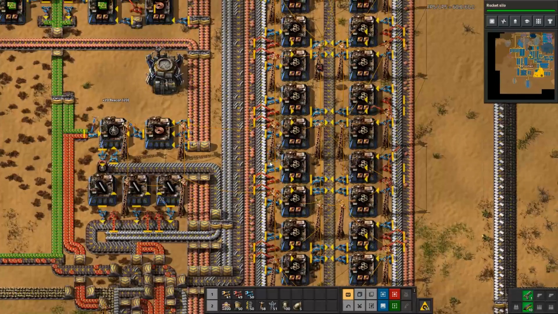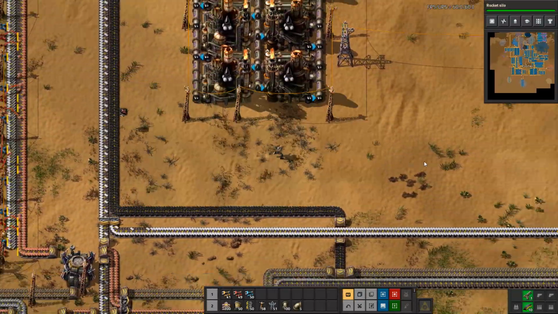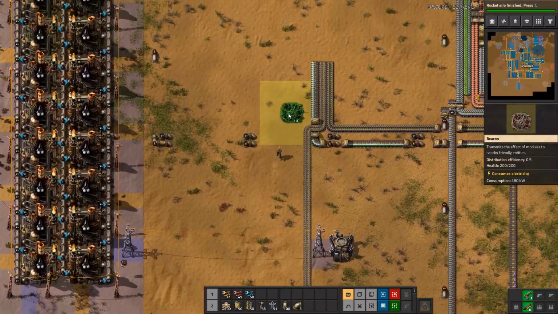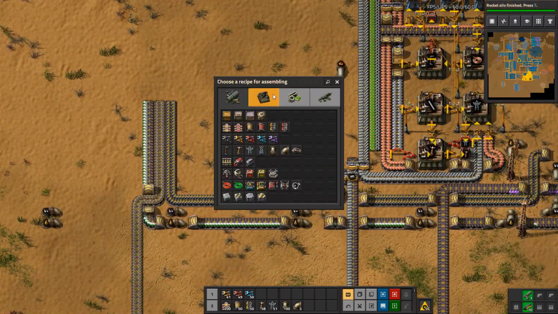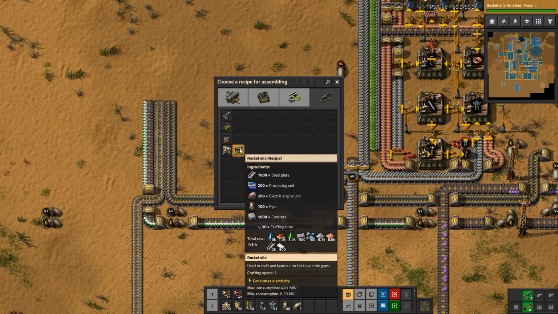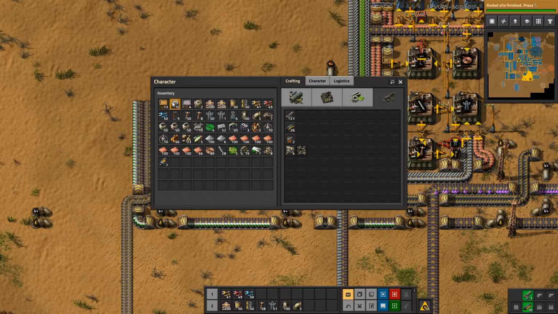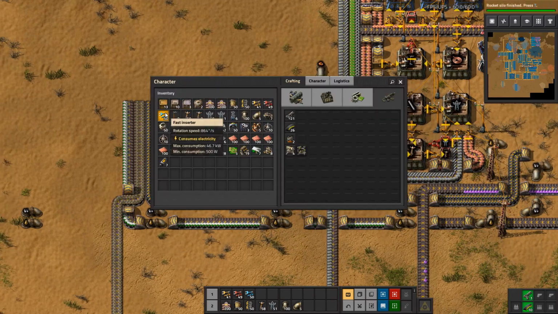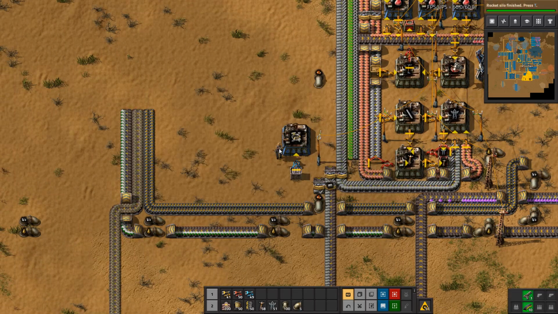Okay, I've got 20. Pop any minute. And I'm not prepared. We've had almost 6 hours to prepare for this. There it goes. Okay. Assembler. Rocket silo. Where is it? Where is the rocket silo? There it is. Okay. Steel. We're just gonna put stuff in a box. Man, I'm nervous.